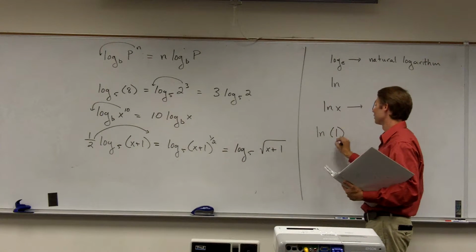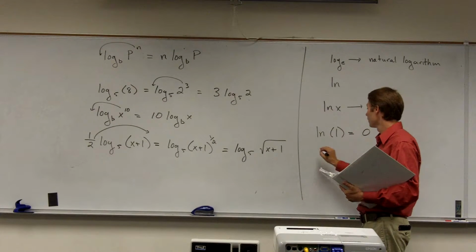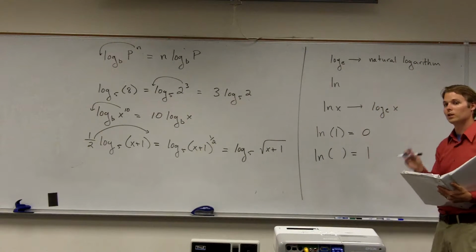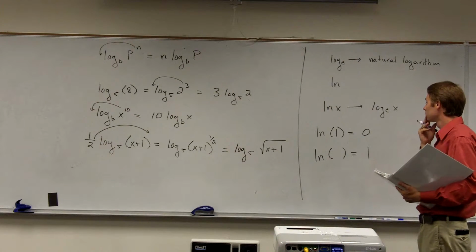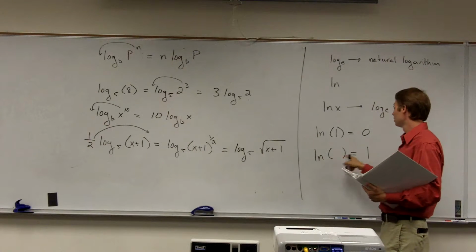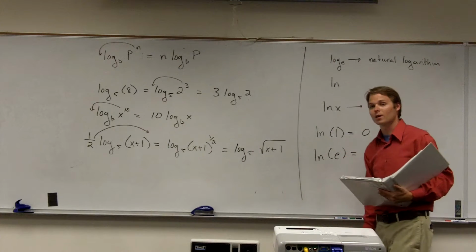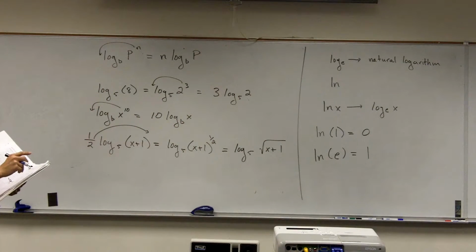Also things like this, the natural log of 1. This is still just 0, right? Because the logarithm of 1 is always 0. What should I take the natural log of to get 1? Think about it, I'm raising e to the first power to get whatever's here, right? That's the e. So the natural log of e is equal to 1. That's why the natural log and e are cousins here. So I'll use the natural log quite a bit, but all the rules still apply. It's just a shortcut way of writing log base e. So we use this quite a bit.